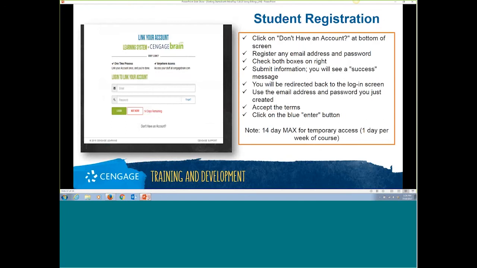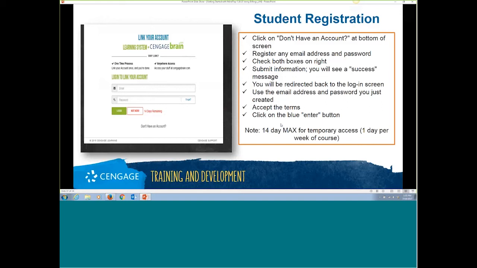All right, for those of you who are going to be using integration in your learning management system or that are thinking about it in the future, we are an inclusive access institution, which means that our students gain access to their textbooks when they pay for their class, and then their textbook is delivered through their learning management system automatically. And so our students don't require access codes or anything like that. They just have to create an account. So that's what this screen is. So when they click on the textbook for the first time, they see this screen, and then they click directly here on Don't Have an Account, and then they go through these steps in order to gain access to their textbook. It's a really easy process.